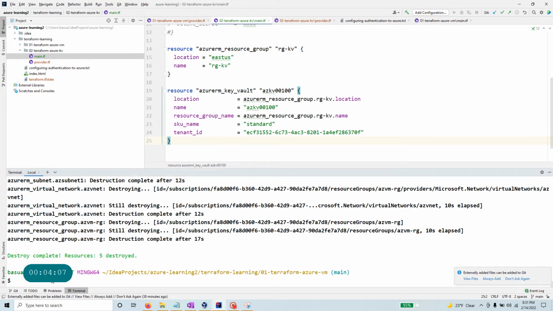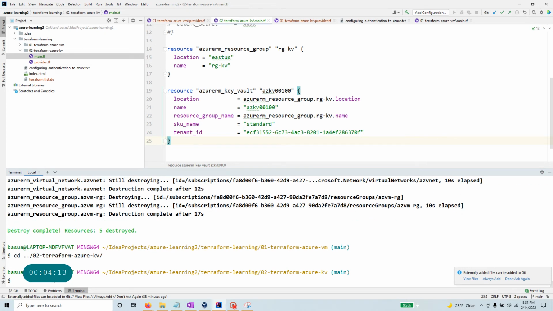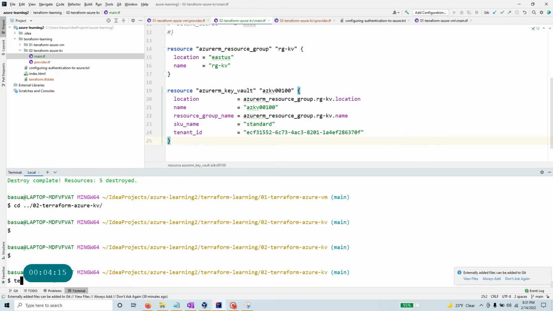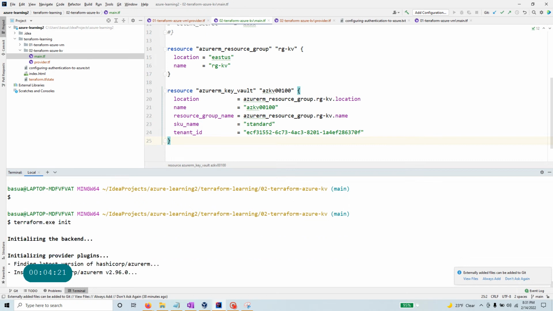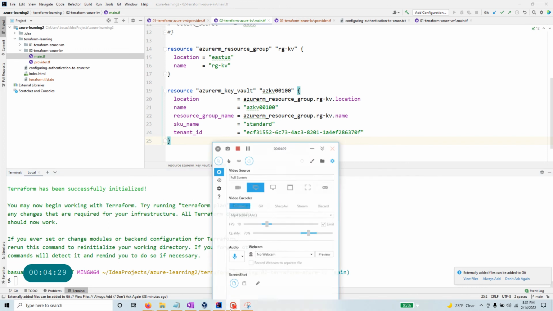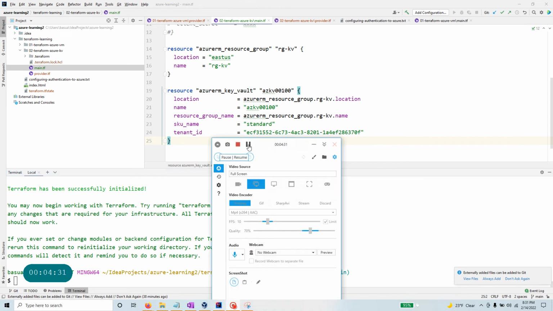Let's just, like I always, start small. So let's go to that folder. Here let's do cd and then 02 to get us to the folder. And here I want to start with terraform init, which is the command that you need to do. So again, it's going to go and look for the provider, which is the AzureRM, and it's going to download the provider. Excuse me for the background noise.